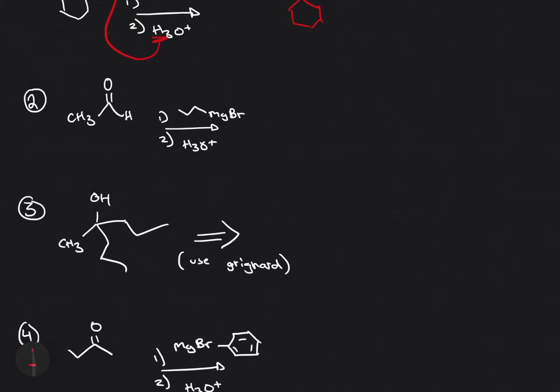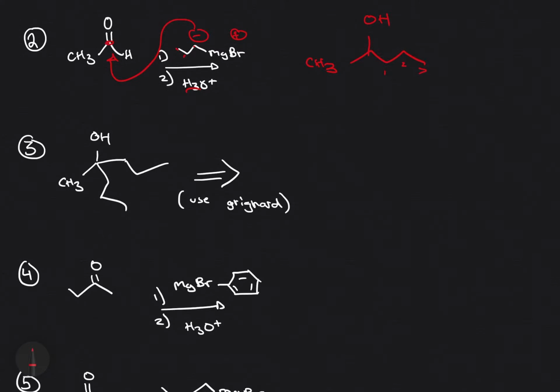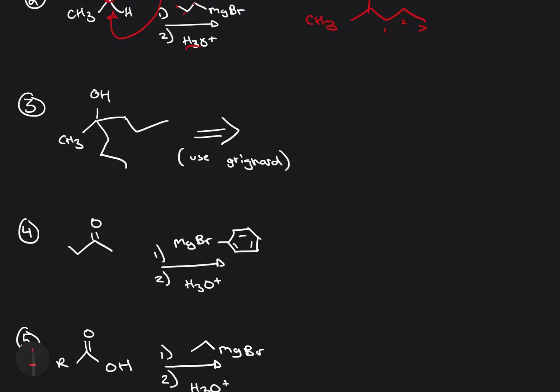Okay, number 2. Again, we know this is the site of attack for the nucleophile, where the minus charge is right here. We can do that plus there. We're going to attack the CH3. 1, 2, 3 carbons we added. There will be 1, 2, 3 of these, and then our O. Oops, I hope that doesn't look like a double bond. We know our O would be protonated from the dilute acid right here. So we're just adding on whatever carbon chain is on the Grignard onto the site of nucleophilic attack.